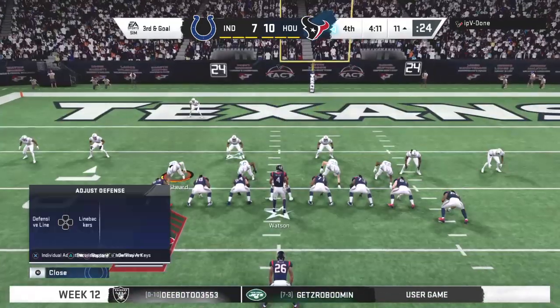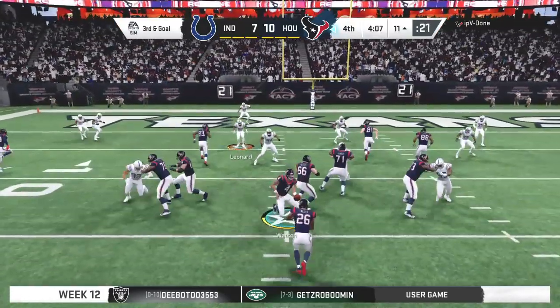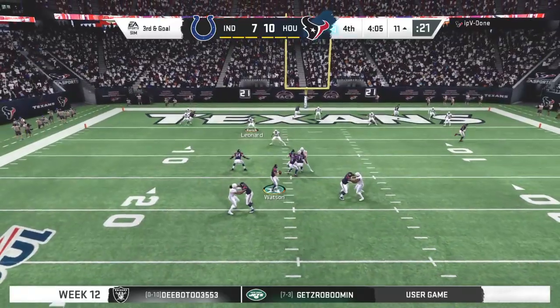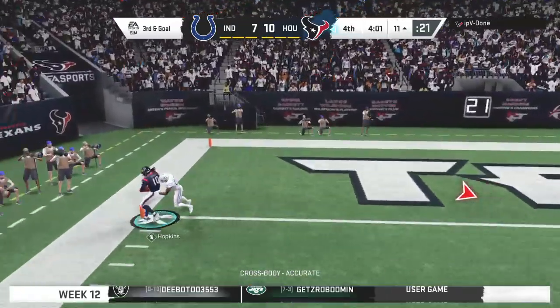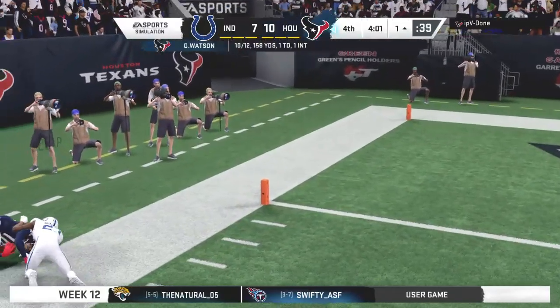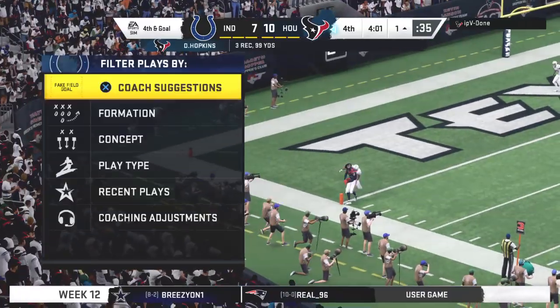Do you throw the ball here in a long-distance situation? Do you run it again and trust your defense and make sure you take care of the ball and punt it away? What kind of options do you have here, and what do you trust more on your team? Yeah, they may have just pushed him back into that throwing situation. We'll see. 10 yards gets him closer, but now it's 4th and goal.